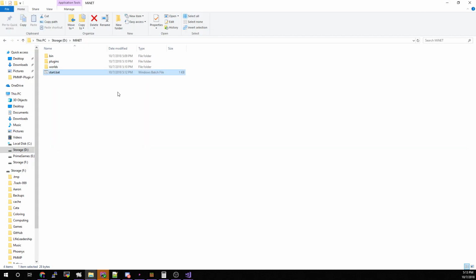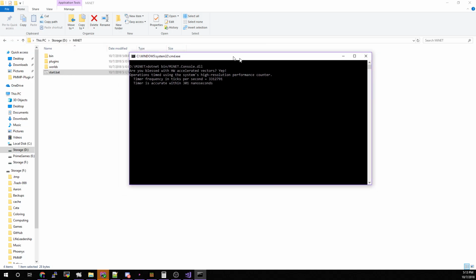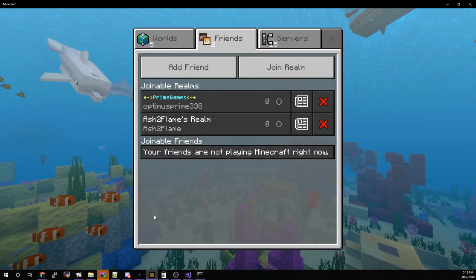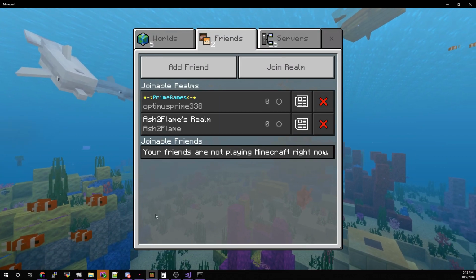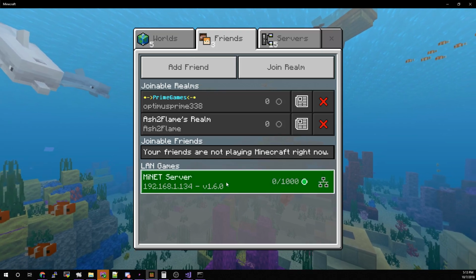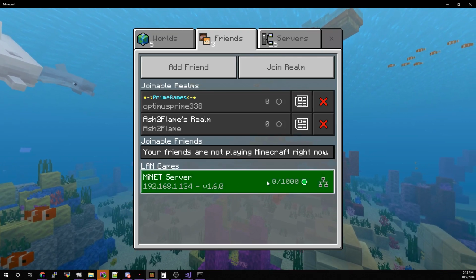We're going to do a quick run real quick to make sure that the server actually starts up and loads. I'm going to show you some of the things about how this gets started and some things that are going to happen, particularly the fact that there are some configurations that need to happen when you first get started. So if you ran everything the way that you were supposed to at the beginning and you're running all of your loopback tests and stuff, then you should get this show up in your Minecraft client.